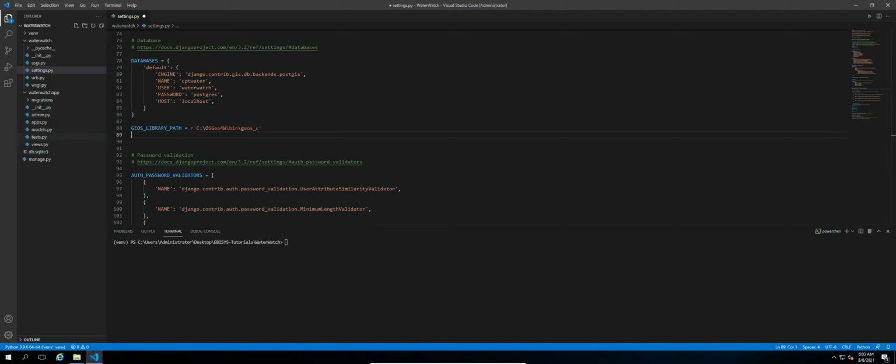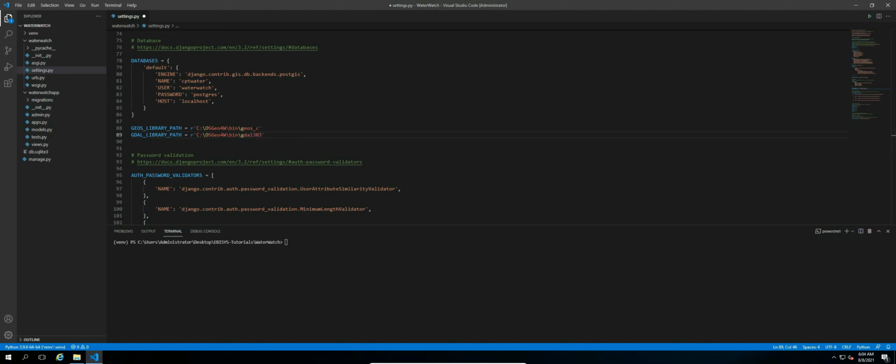And then we're going to add the path to the GDAL library, and that is for the GDAL 303 library. So this version of Django or GeoDjango recognizes version 3.02. So if you don't specify the version for the one that we're using, the application will crash and say that it can't find this library.